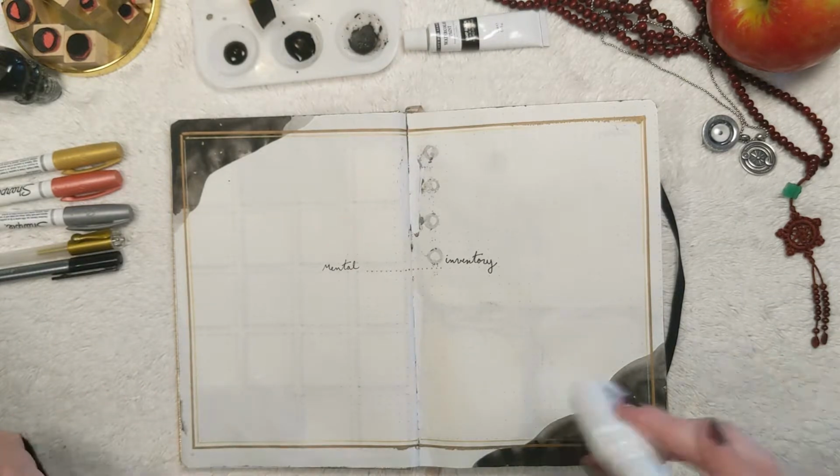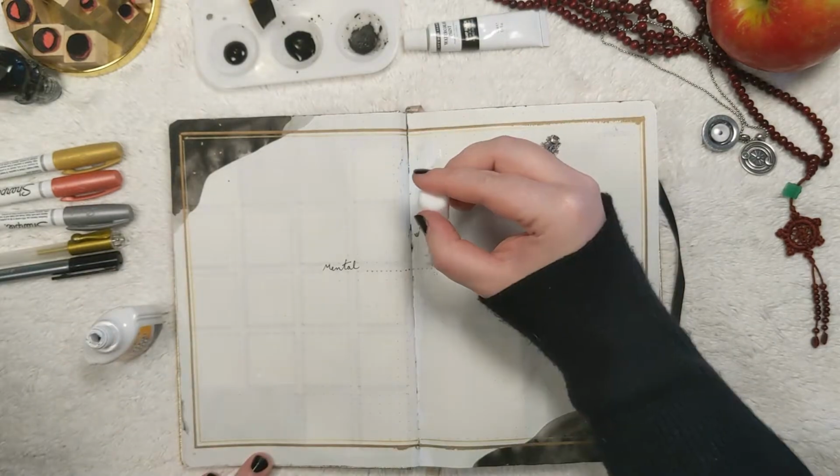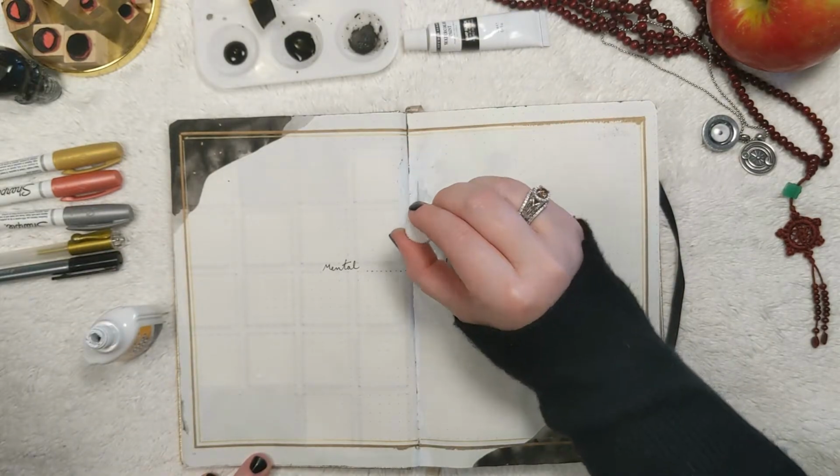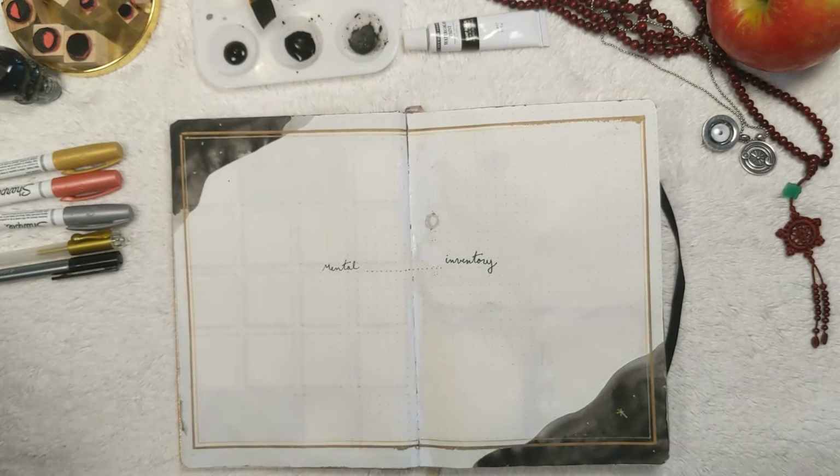And I don't fill this in entirely with whiteout. I'm getting out my stamp and putting a little moon there to cover up the other section, and I'm also filling it in so you can't see the ghosting coming through from the other side.